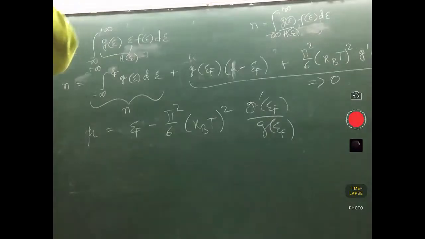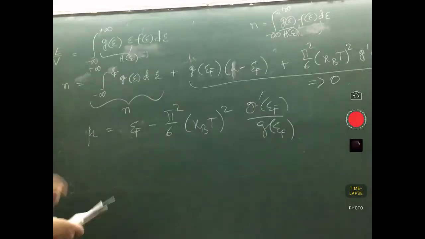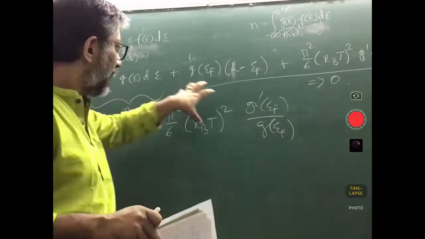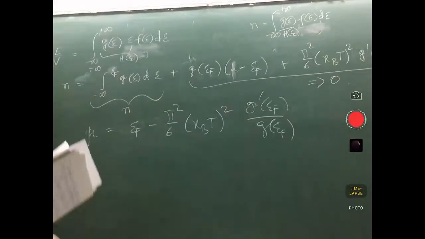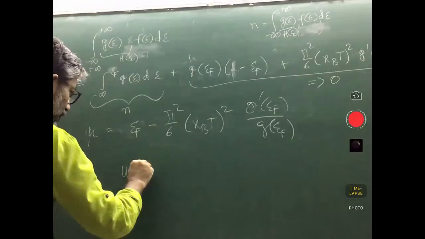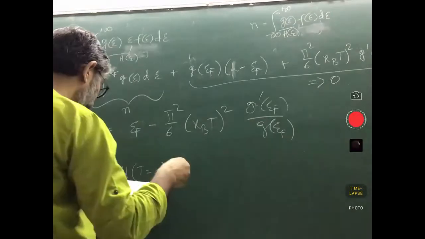Okay, so what you can do is take this mu and plug it into the earlier expression that I wrote, and eventually you will get the leading order thing. This mu has two pieces: one is epsilon F plus or minus a correction, which goes as T squared. If we keep terms only up to order k_B T squared and neglect the higher order terms, which we are doing right now, then the U that we are evaluating will be U for T equal to 0, the first piece that we have got, plus this term that comes from this and the other T squared factors that we had.